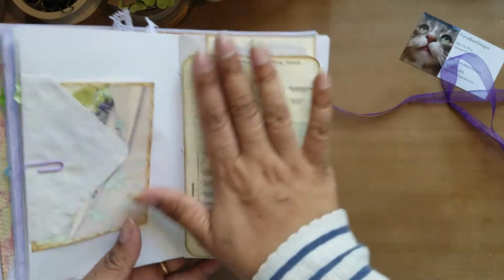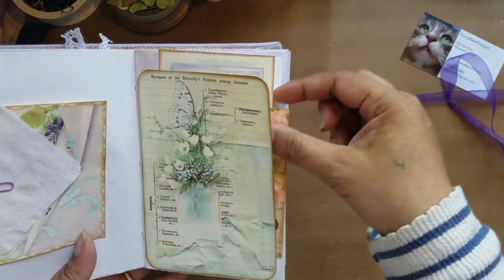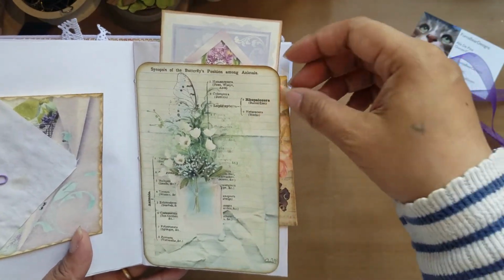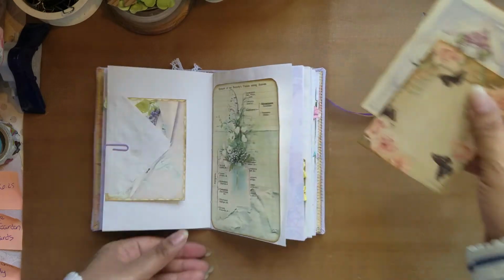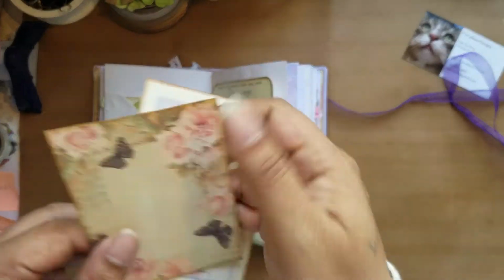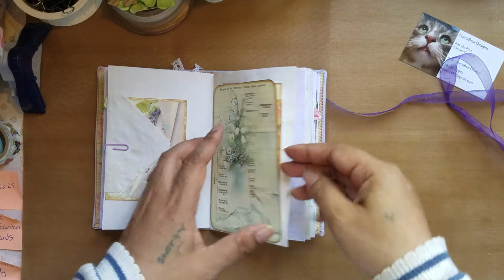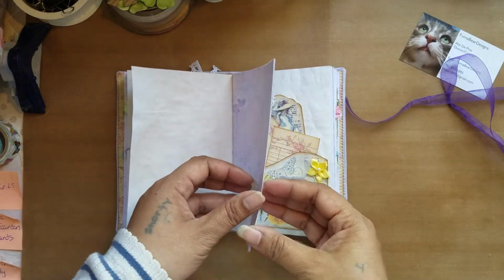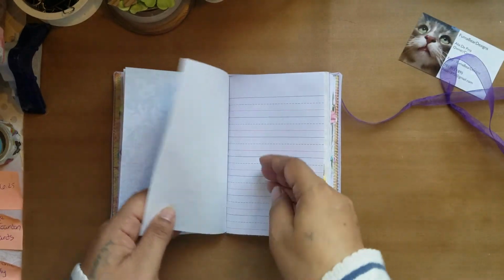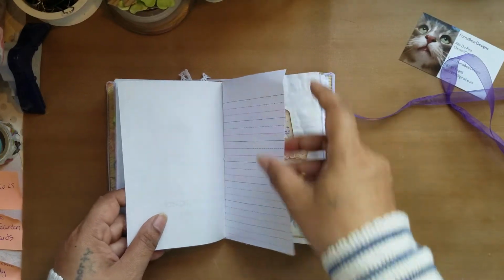And then here on this page, this pocket here, I did it a little bit different because I left this side unglued, so that way if you had something larger to put in and say it didn't really fit in this section here, it can stick out the top a little. And so here is another one of the cottage chic butterfly houses, and one of the little butterfly cards I like to use a lot. So those tuck in there. And lots of writing space. Here's some more of that resume paper that I used in the last journal, and some children's writing paper.